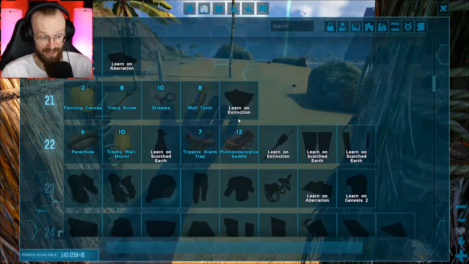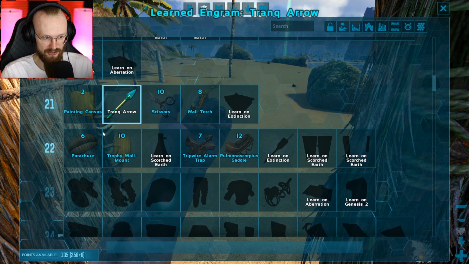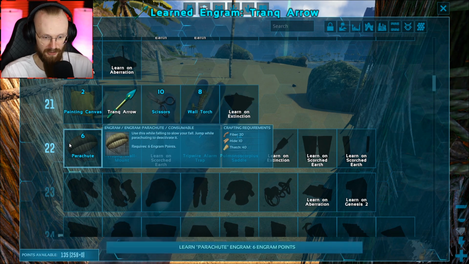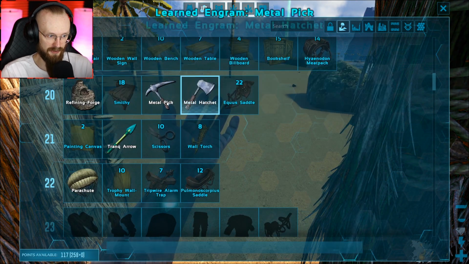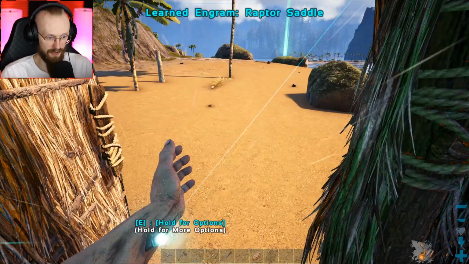Let's learn those tranquilizing arrows. It's going to be very important. Don't need a parachute. I mean, we might use it. I have no idea. Whatever. Let's get that parachute. I'm also gonna learn this smithy raptor saddle. We can tame raptors now. I didn't know that.